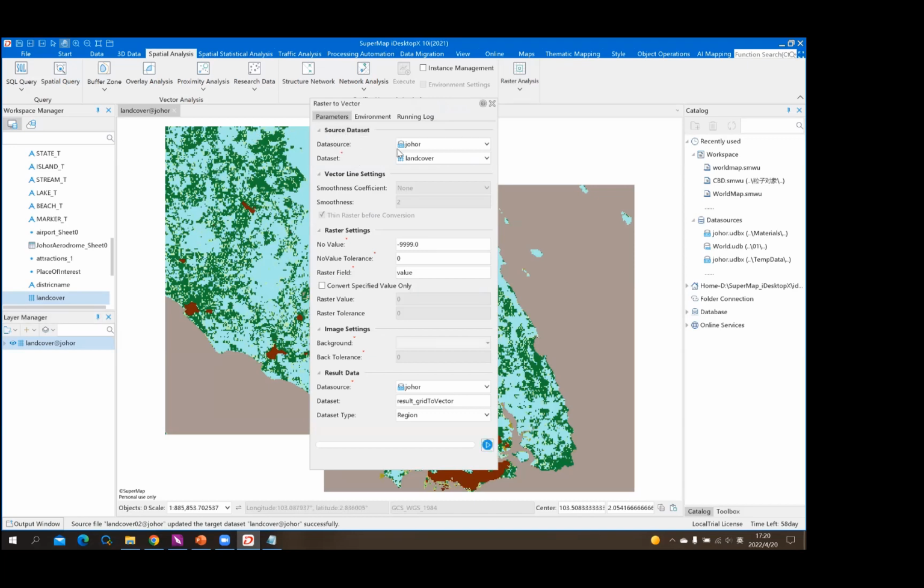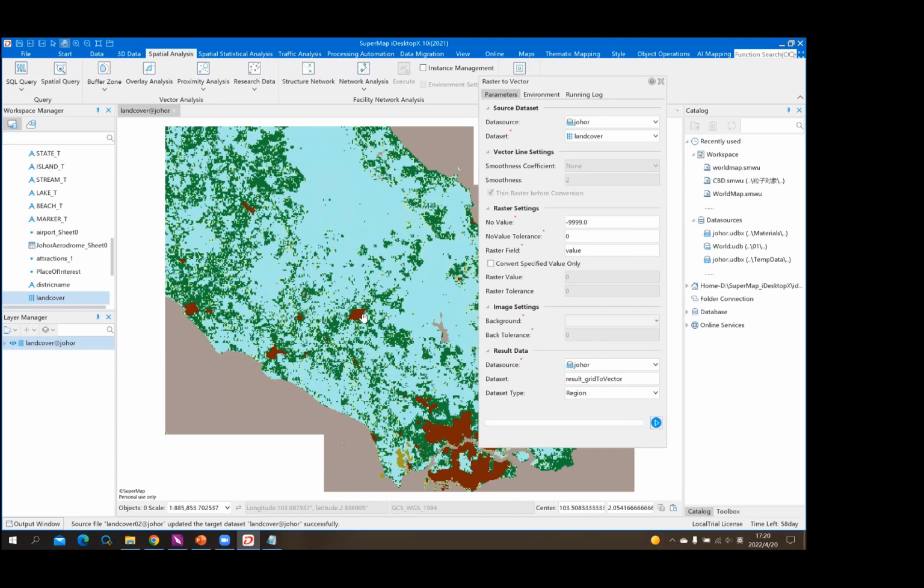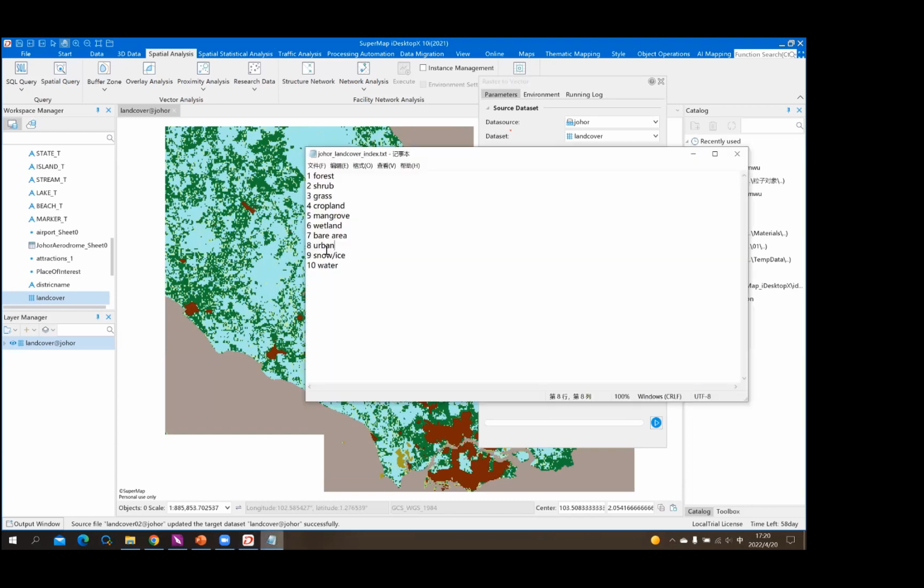And now our source data set is this land cover data set, and we can set its null value and the tolerance. And here, as I said before, we're only interested in those urban areas. And here we can see the index for urban is 8. That means all the pixels with the value 8 are the urban area.